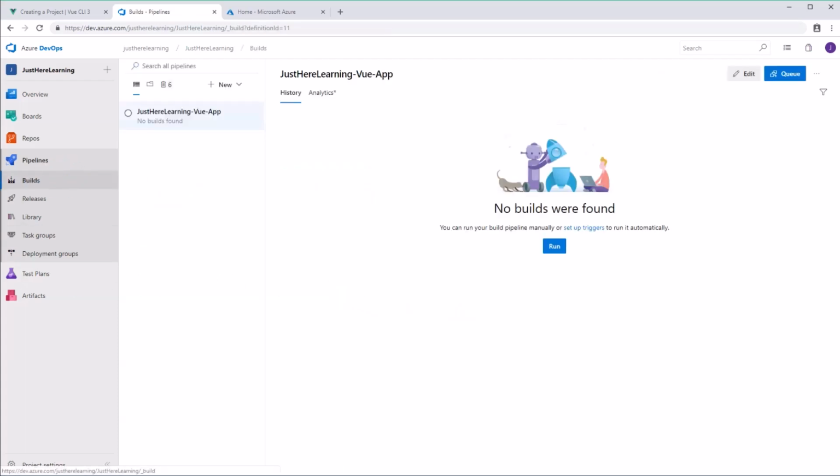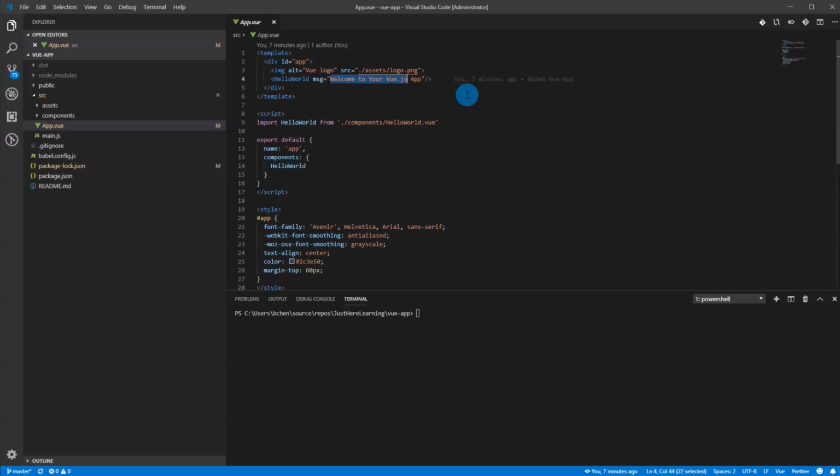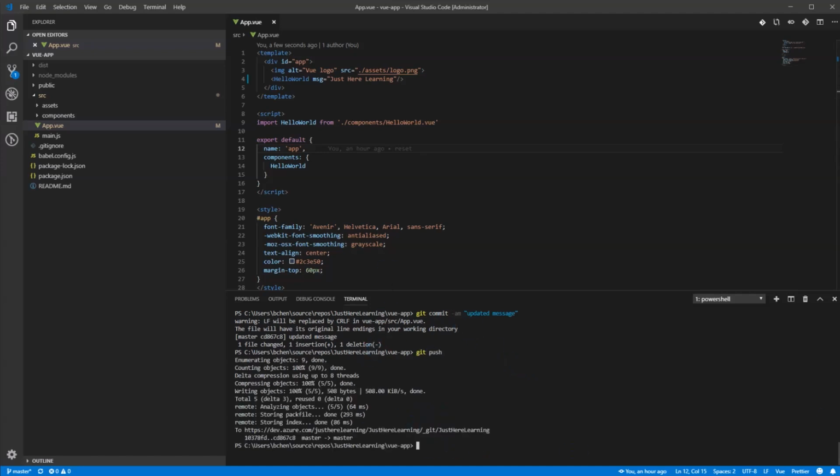I'm going to go back here, and we're going to actually try to trigger a build now. So what I'm going to do is open Visual Studio Code. We're going to make a small modification just to make sure that changes are detected. So we're going to change the message that's displayed. And I'm assuming you guys know how it already looks if you do npm run serve. If you're looking for a tutorial for Vue app, I might also make that in the future. But for now, we're just going to make a modification. I'm going to commit that. Okay, and then that should now trigger the build to start going.